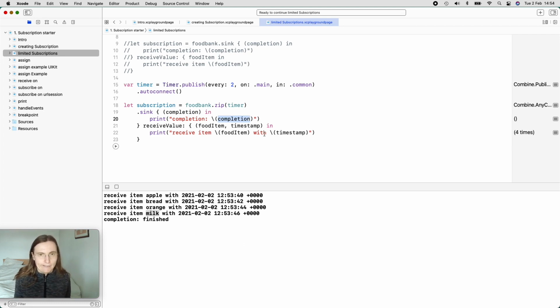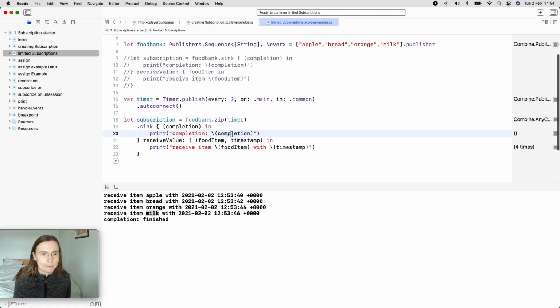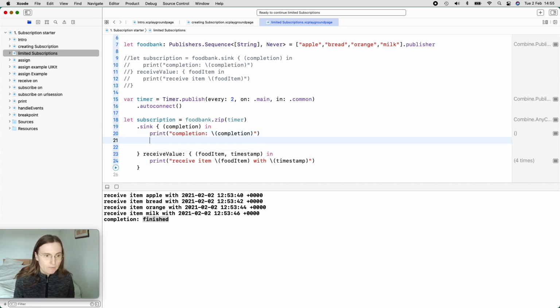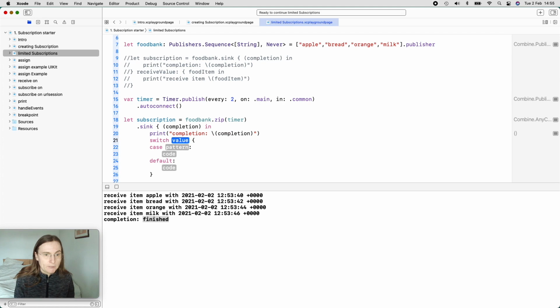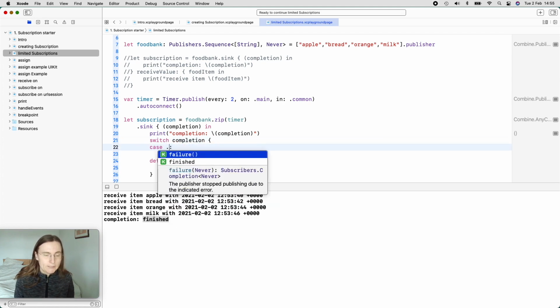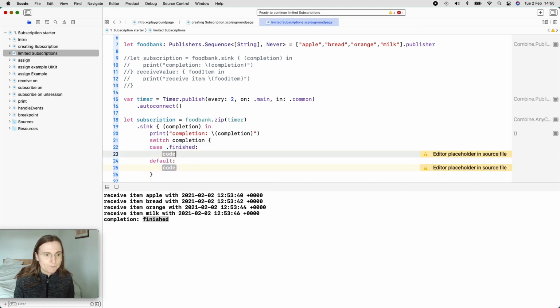The other thing that I didn't actually say yet is this completion value here. So the completion can have 2 values. It can be either finished. So we can check this with a switch case statement. So this is completion. And then first case, you see here 2 cases, which is finished. This was the case we had already before. So this would be the case of finished.